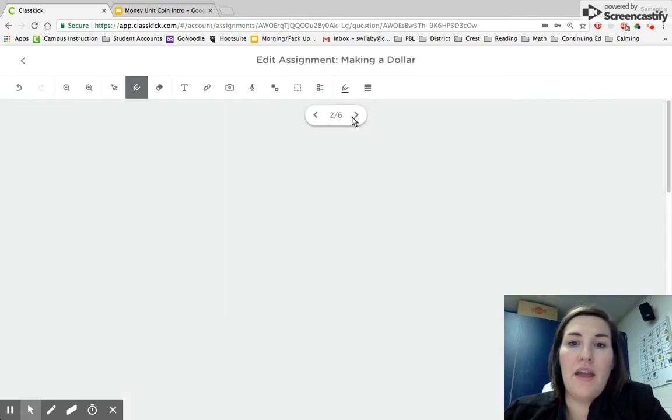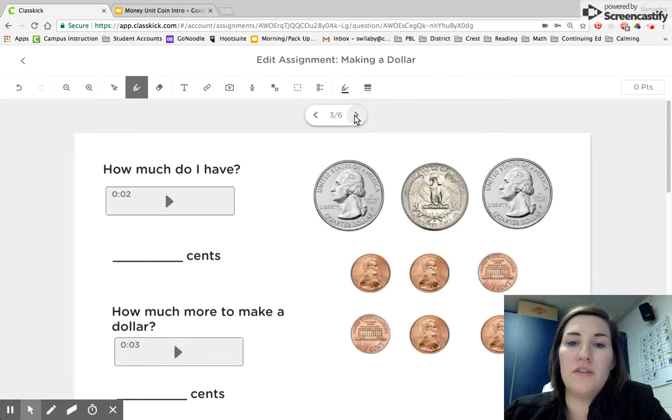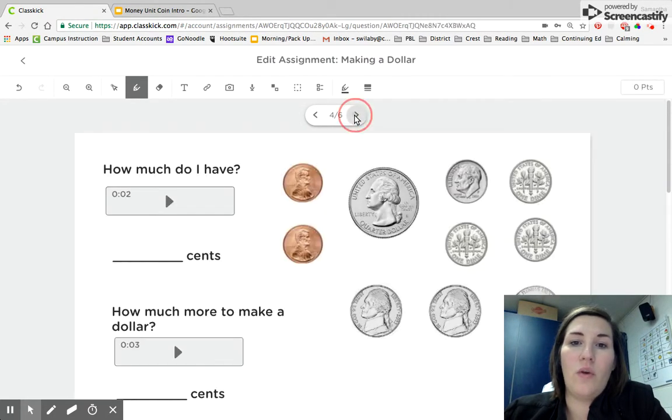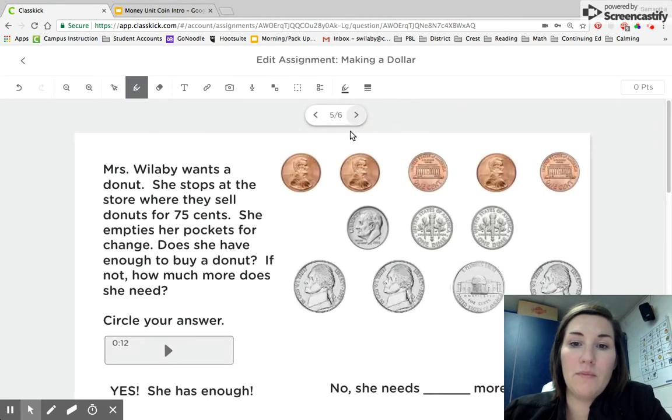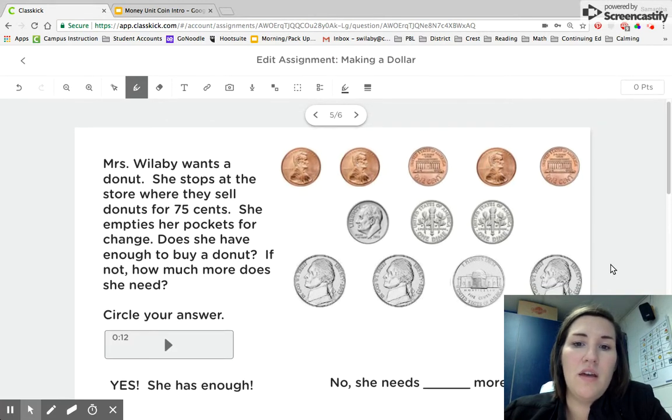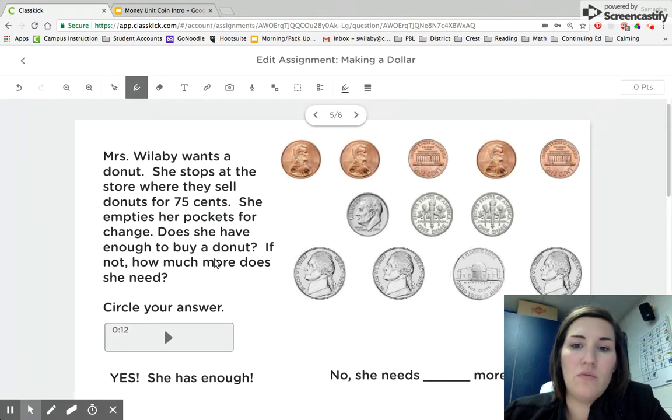I also have at the end, so there's a couple of different ones with different amounts on there with a similar question. I also have a couple of story problems for you because really in real life we use money a lot and we're going to have to figure out if we have enough money for things. So I have a couple of challenges of some different story problems that you can read through to see if those people have enough money to buy what they were hoping to buy. So again, make sure you're using your resources, paying careful attention to which coins are where and how much they are, and using your mathematical strategies to figure out how much you have altogether.